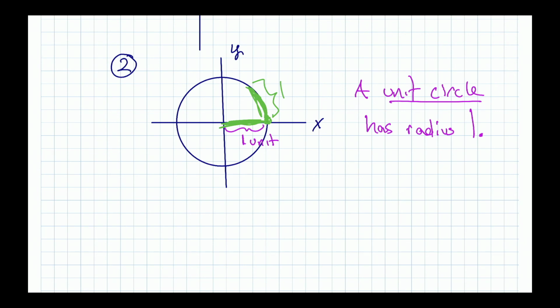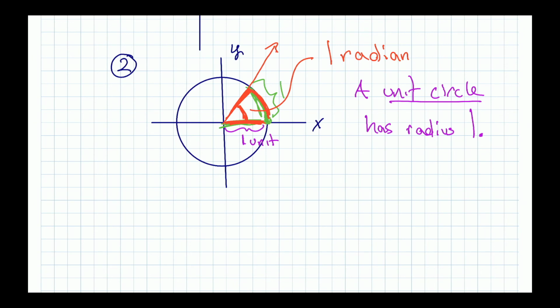And the idea for what a radian is, if I can draw one more line on here, is if I draw a line like this, now this angle right here, by definition, is 1 radian. Okay, so that's the idea. The idea is this is 1, this is 1, technically this is 1 as well, and then the angle is 1 radian. All right, and that is what a radian is.